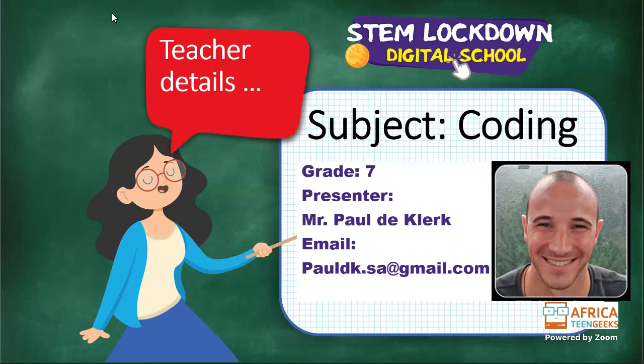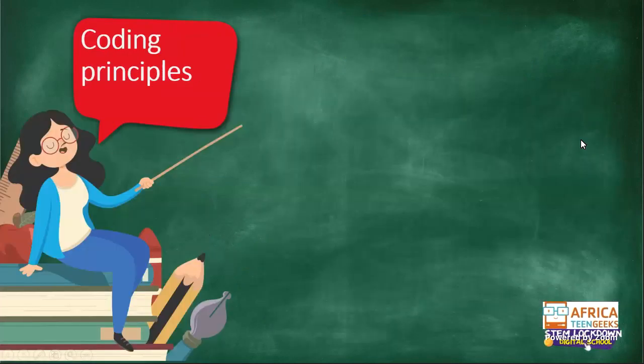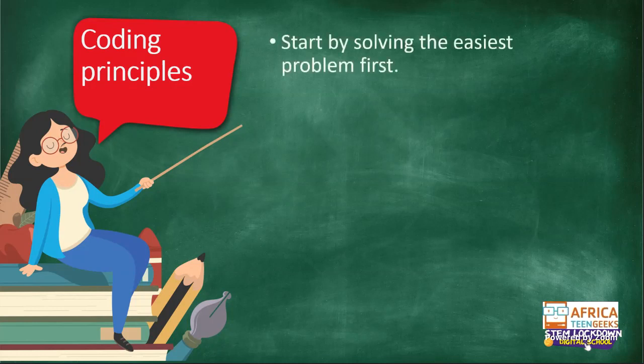Okay, so without further ado, let's get going. This week I have a few other coding principles, just some things that I picked up last week that I would like you to really start to make a part of your approach when you think about coding, where your mind should be when you are thinking about writing code. The first one is we always start by solving the easiest problem first. This is very easy to see in these exercises. If we have a character and he has to move from one block to the next, that's obviously going to be the easiest problem. So we always start with the easiest problem first.